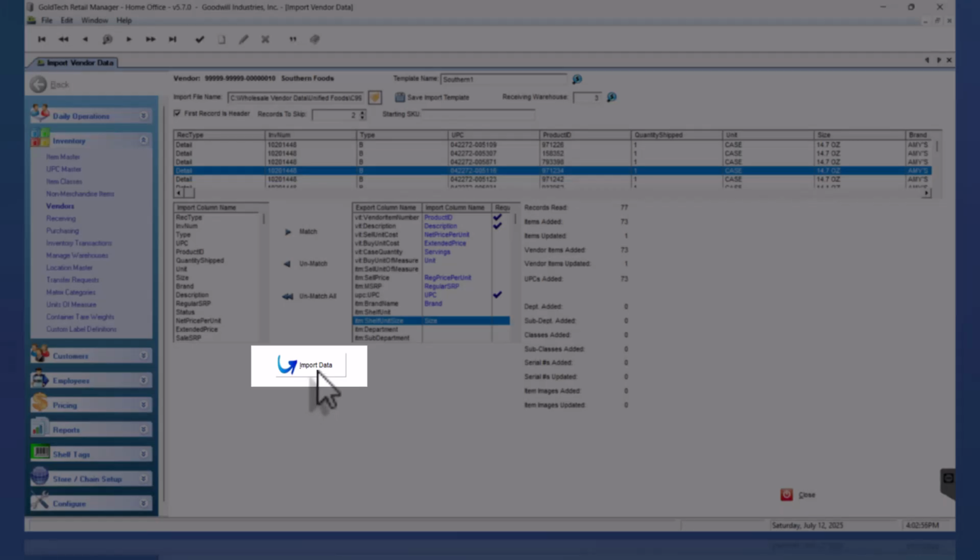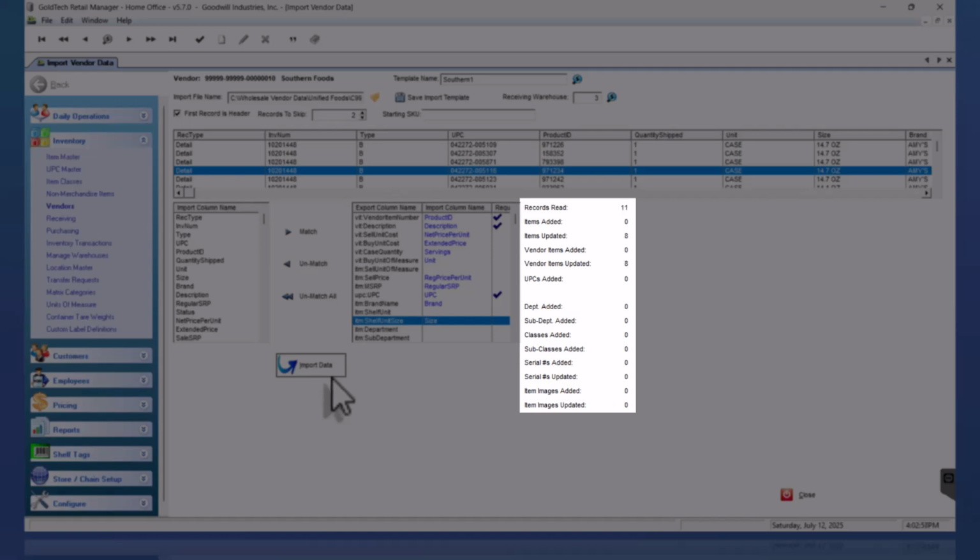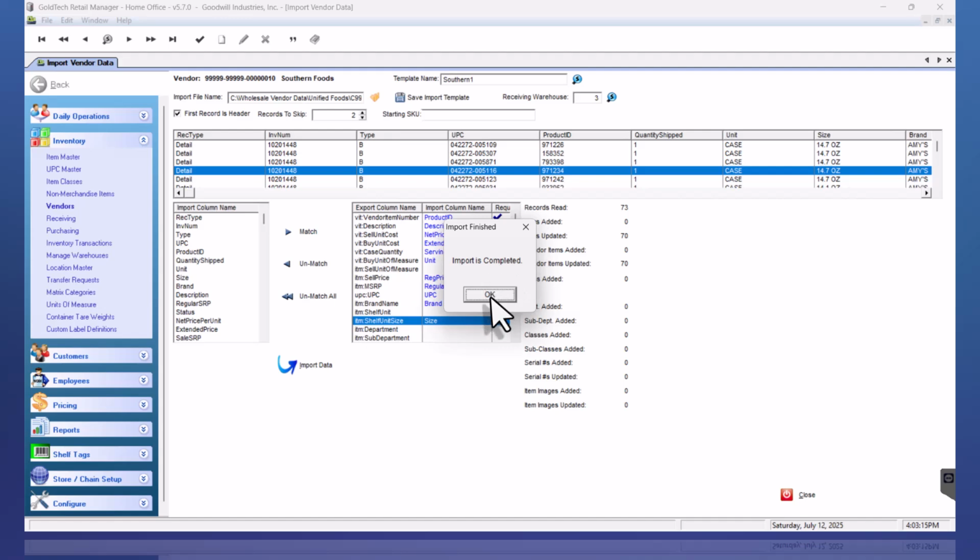Import the data. Count, start over. Notice everything's going as updated. It's finding all the products in existence already. But it is also going to create a receive order for warehouse number 3 that we have up here. We are now done. That's how easy it is to import.